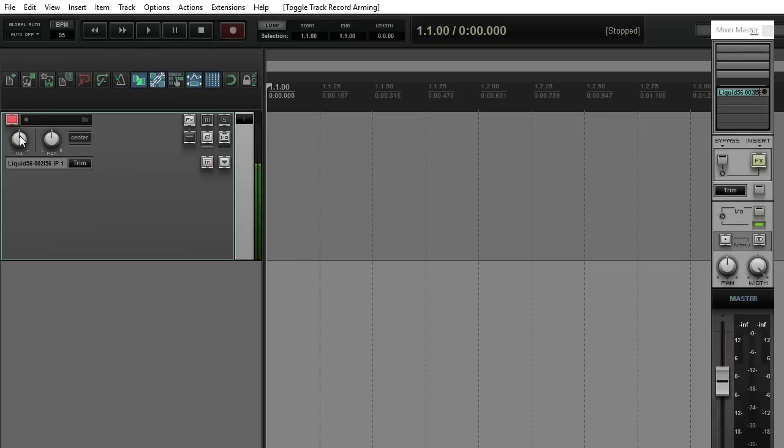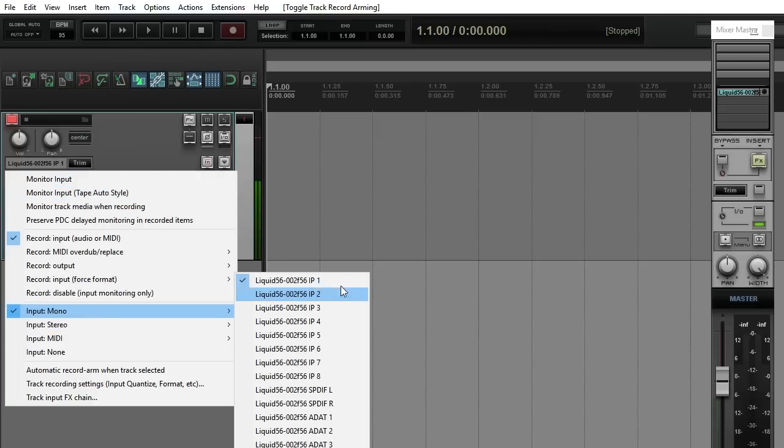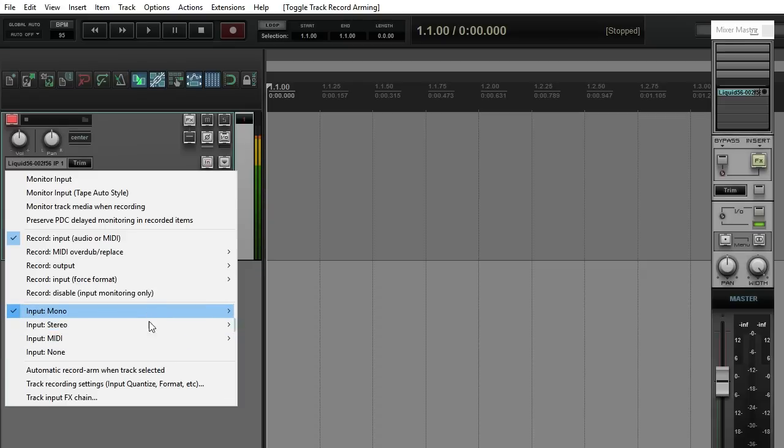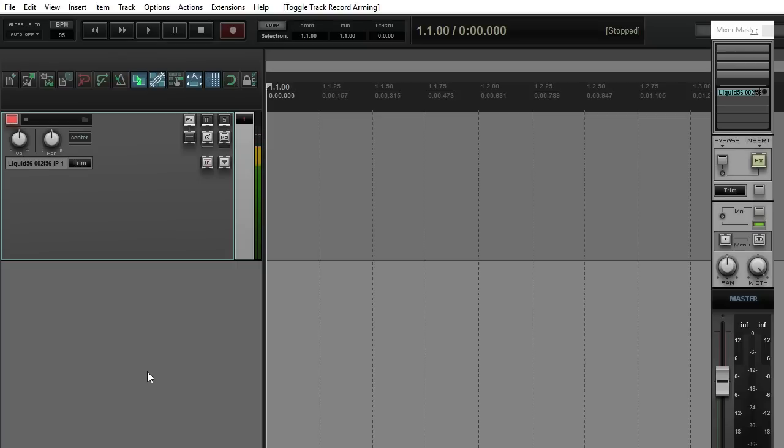And I'm going to arm this track for recording. By default, if I right click in this area and go to input mono, you can see it's set right now to channel one, which is what this microphone that I'm talking into is plugged into. I've actually got a little bit of a different configuration happening. I'm combining both channel one and channel two. That's why, even though it says mono in channel one here, you see it on both sides of the mix. But bottom line is you're hearing exactly what I'm saying in this microphone.